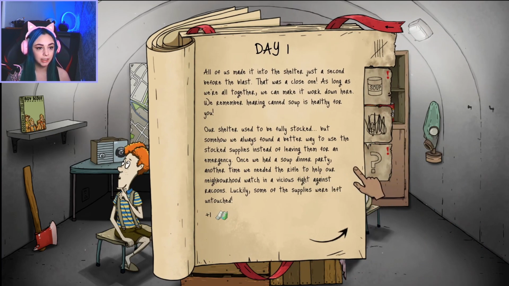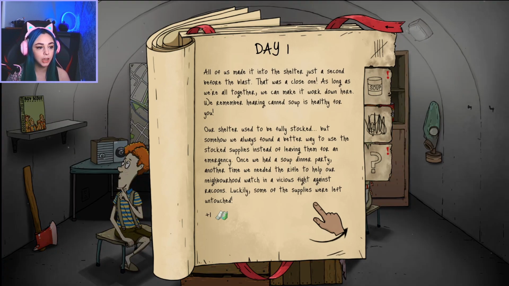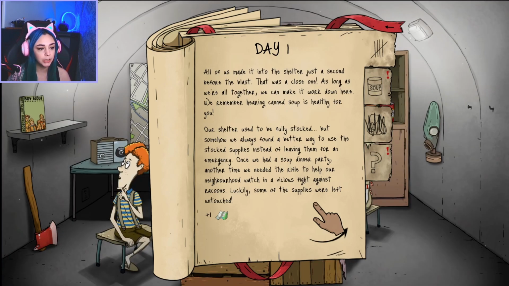All of us made it into shelter just a second before the blast. That was a close one. It was super close. As long as we're all together, we can make it work down here. We remember hearing canned soup is healthy for you. Our shelter used to be fully stocked, but somehow we always found a better way to use the stock supplies instead of leaving them for an emergency. Once we had a soup dinner party, another time we needed the rifle to help our neighborhood watch in a vicious fight against raccoons. Luckily, some of the supplies were left untouched.